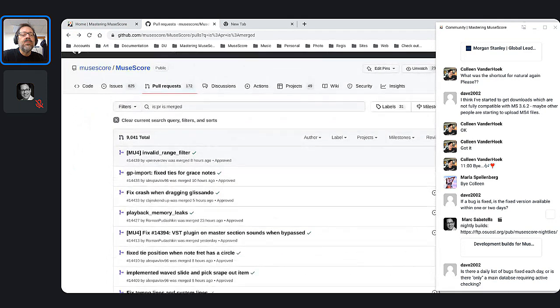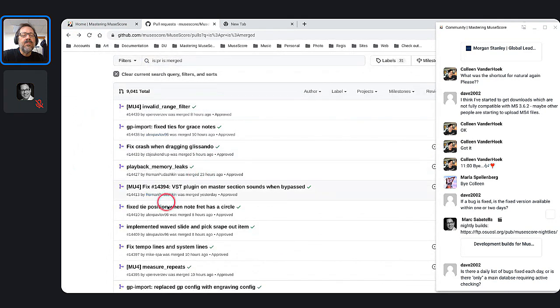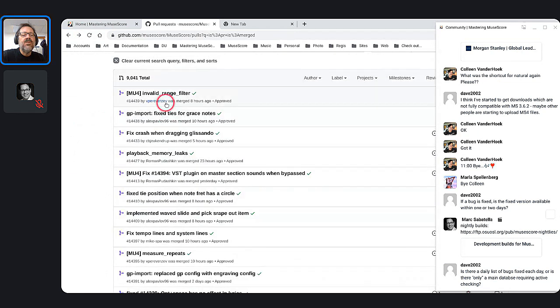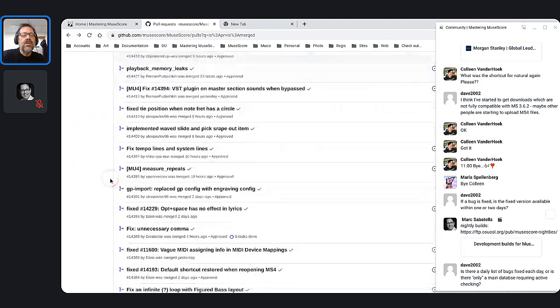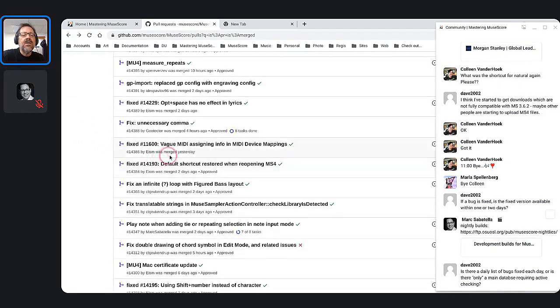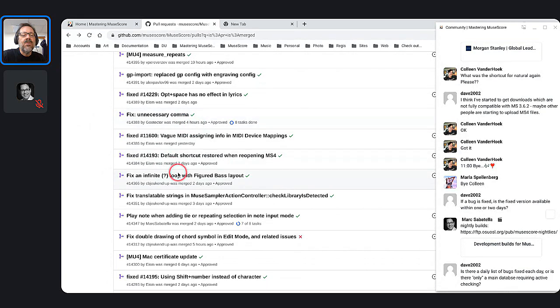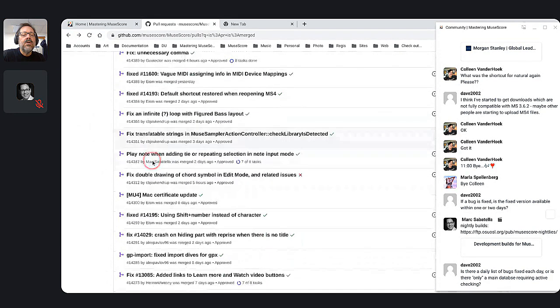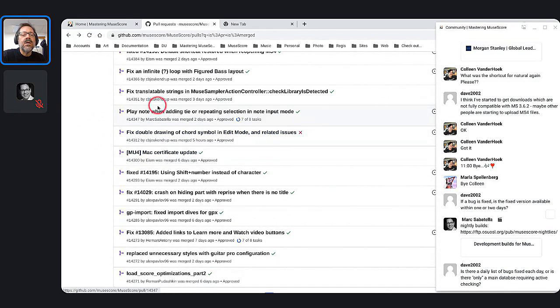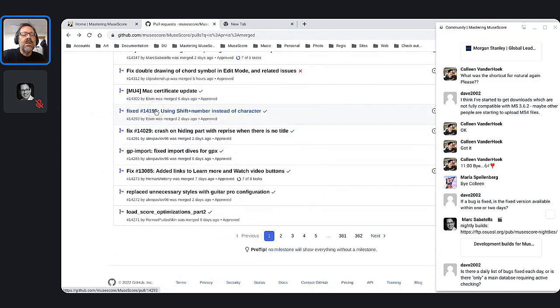So these are the merged, fixed. I don't actually know which of these fixes was the one for tie. Man, there's a lot of things that got fixed just in the last few hours, huh? Wow. Play note when adding tie or repeating. No, that's me. That's something different.